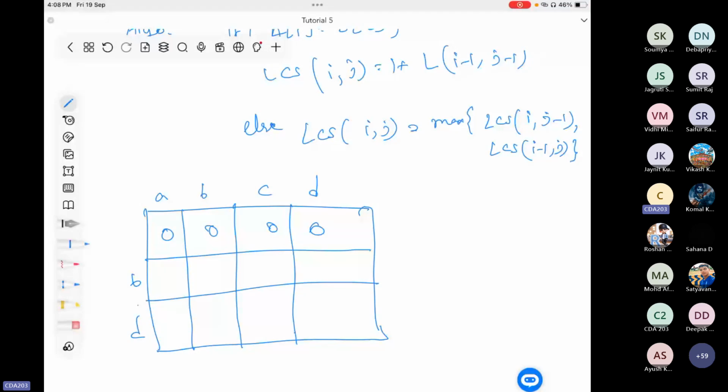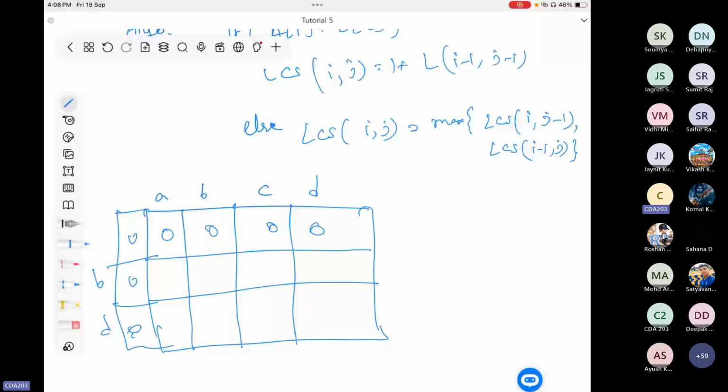So now what we do is that we should also leave one character for this one. We assign 0 everywhere.